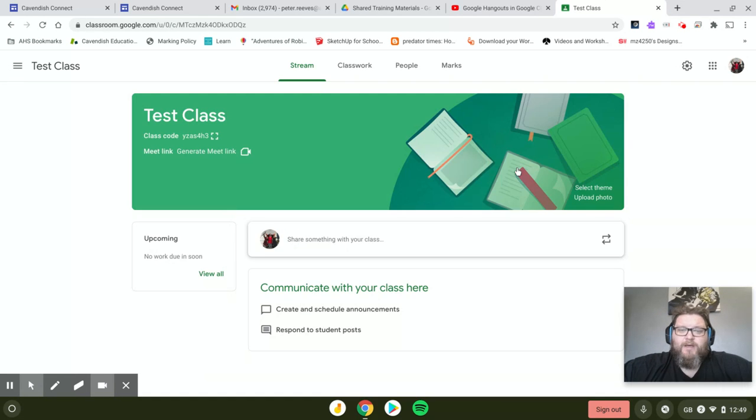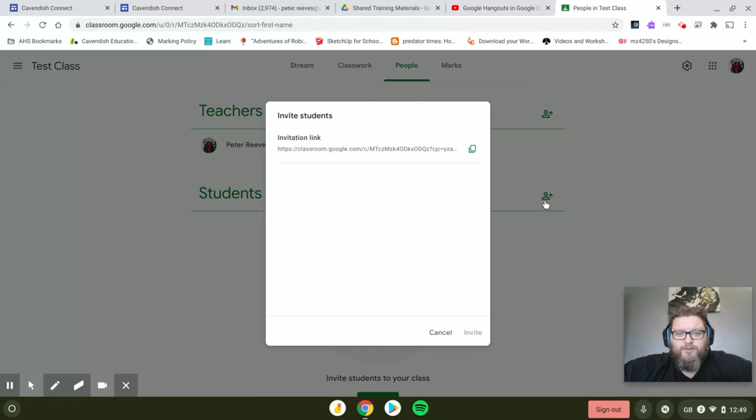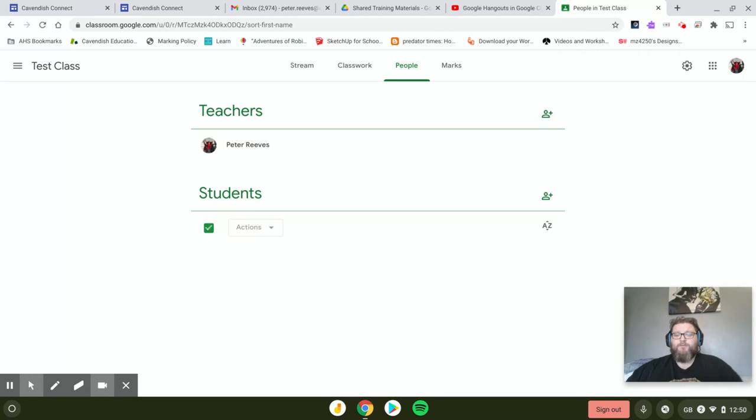The second way that you can do this is you can add the students that you want in. So if I go over to People, I can add in teachers this way. Teachers will have full access to add in and delete students on your classroom. And I can add in students who get access to the student view. If I just type their name in there, click on their email address and click invite, they will get an invite to my classroom.